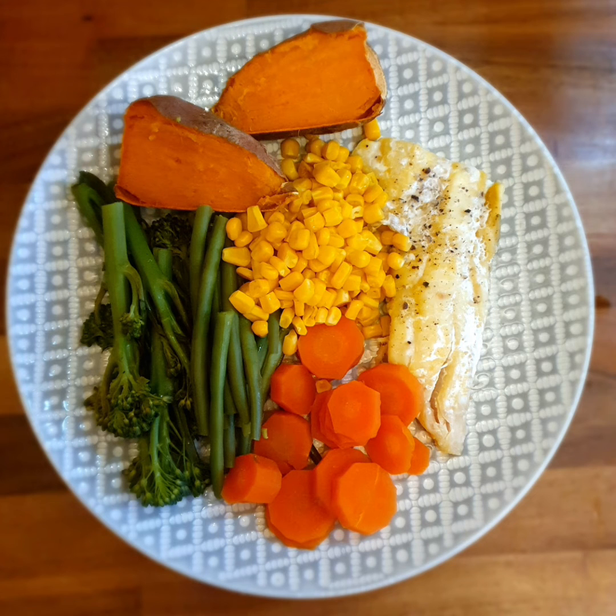Lastly we've got a piece of steamed fish served with a baked sweet potato and some vegetables. What you might have noticed across all of the examples shown is that they're colourful — if your plate is beige in colour then it's all wrong. Try to add at least two to three types of fruits and vegetables to your meal and use different coloured fruits and vegetables over the course of the day to ensure you're getting a broad range of vitamins and minerals. Think about how much carbohydrate you have and try to stick to the recommended portions.